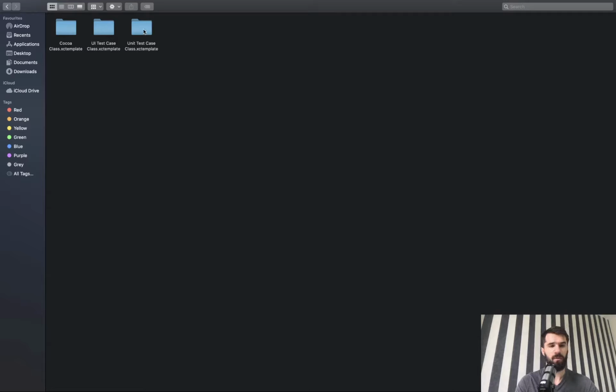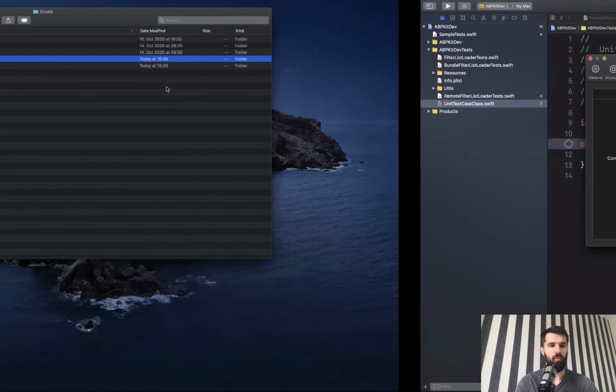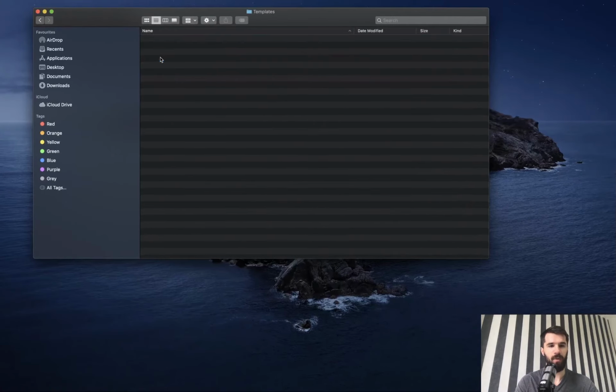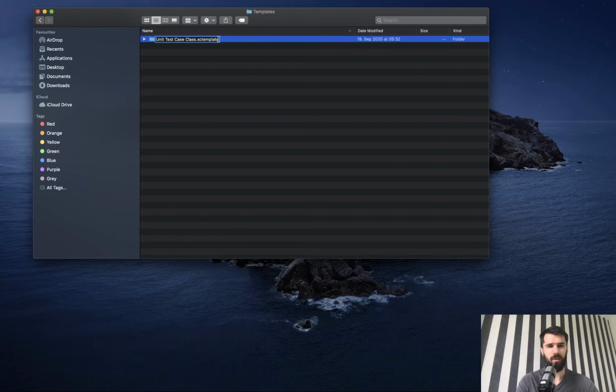But first, let's just copy a unit test case class and put it in our templates and see that it's shown in Xcode. So let's move back to our newly created templates folder and create our own unit test case template, and let's actually rename it and call it maybe ABPKit test case, something like this.